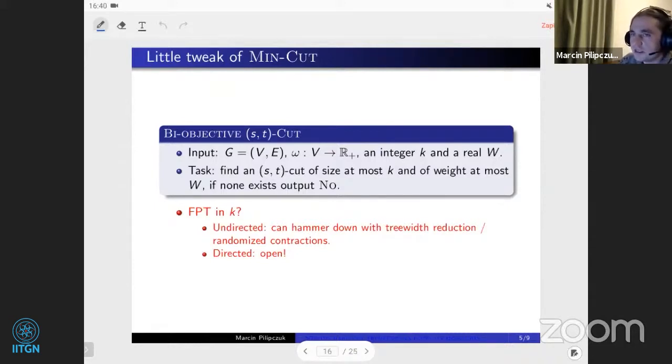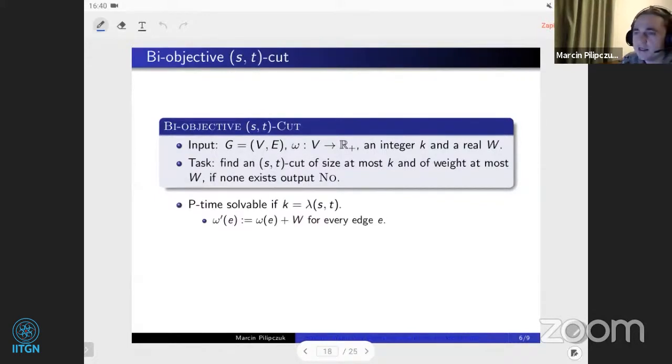So we want to solve this problem in undirected graphs without using randomized contractions. We want a simpler algorithm, or a different, more insightful algorithm tailored to this problem. Our starting observation is the following. Let's say that these are edges here, and that lambda of s,t is the size of the maximum flow, the maximum number of edge disjoint paths between s and t. So I think of unit capacitated flow.